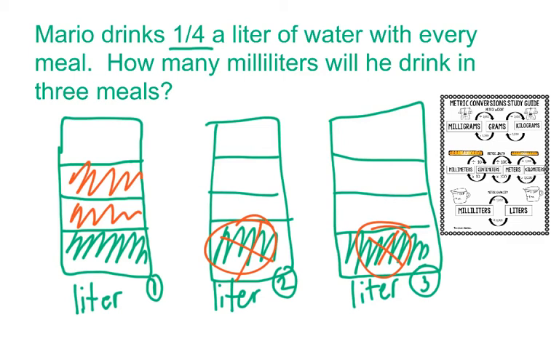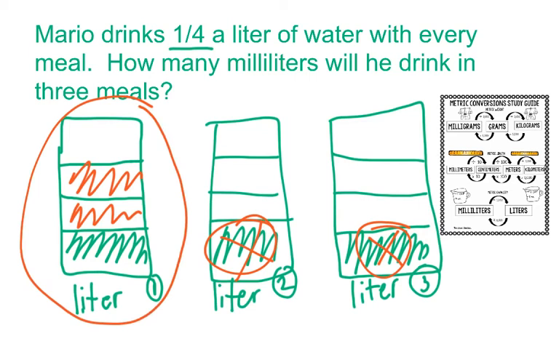So now what that's telling me is that altogether, Mario drank 3/4 of 1 liter. So we're just looking right here. Now, I already know what the choices are on the digital quick check, and it's a little bit confusing how to change this to milliliters, but I wanted to show you how you can persevere. So I'm going to give you a hint of how to do this.